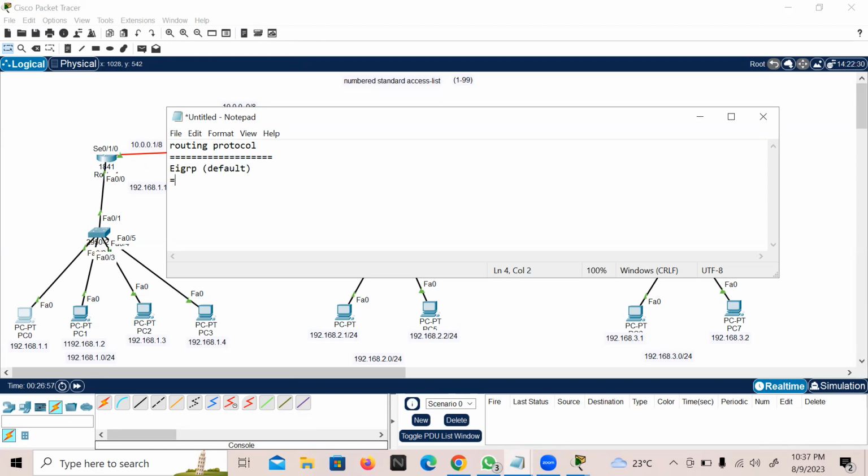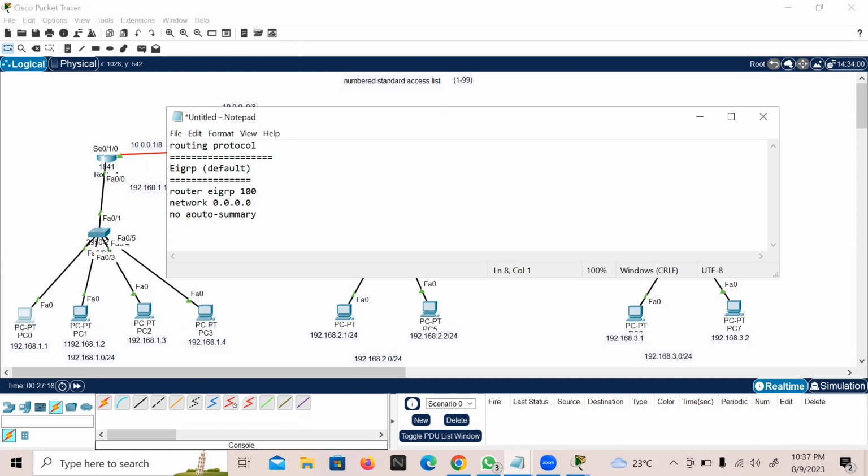Router EIGRP 100, then network 0.0.0.0, then no auto-summary. Yeah, that's it.